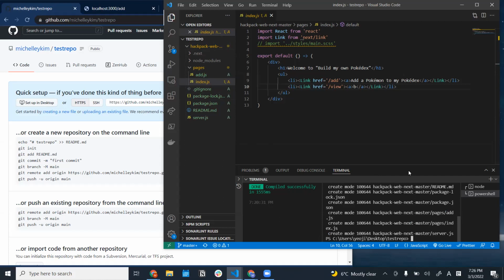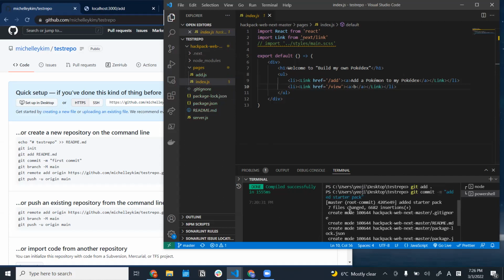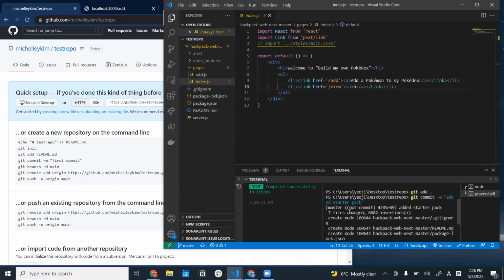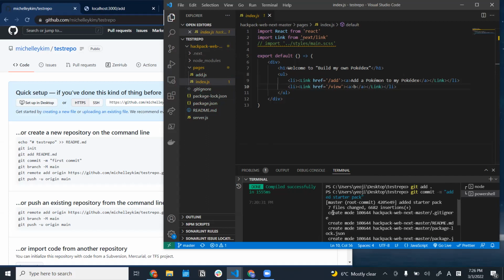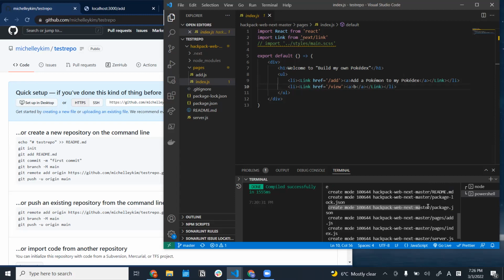Let's do that. Whoa. If you see the number of file changes, how many insertions there were and how many deletions there were, that means you have probably done the right thing.